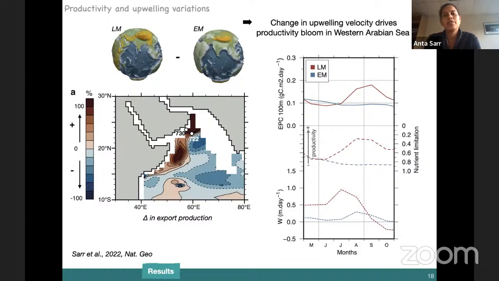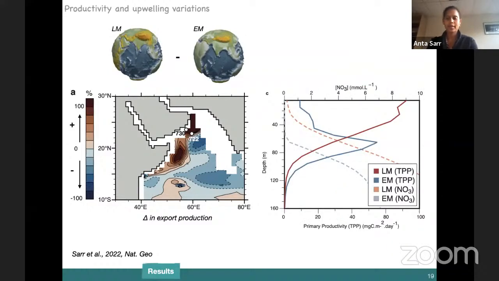Actually, the productivity peak in the late Miocene simulation is driven by increasing nutrient content in the upper water column. This is the middle plot, which is associated with increasing upwelling activity earlier in the summers. This is the bottom row, where you can clearly see the red curve having an upwelling peak that is almost the same velocity as the present-day simulations, while in the early Miocene simulation the upwelling is very dampened and almost non-existent in some early summer time periods.